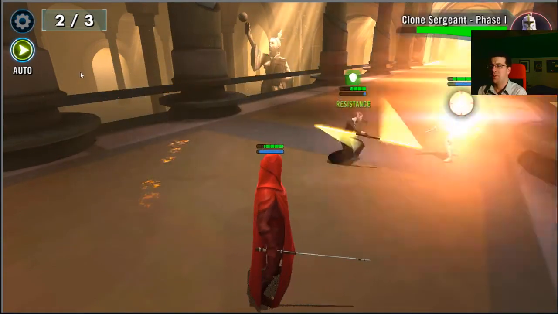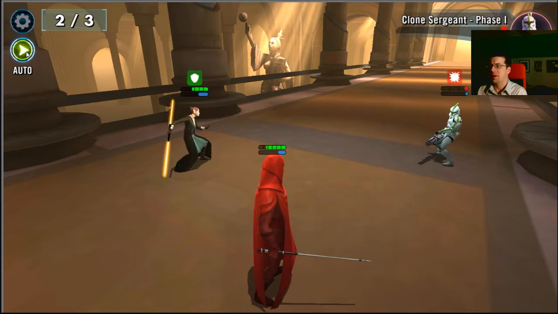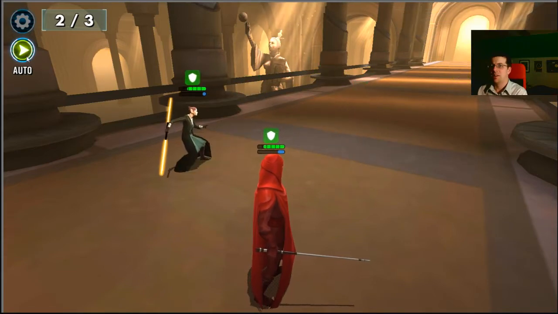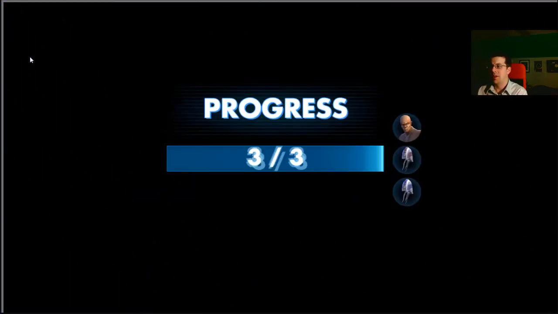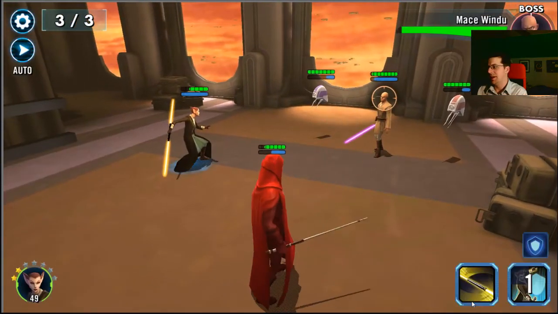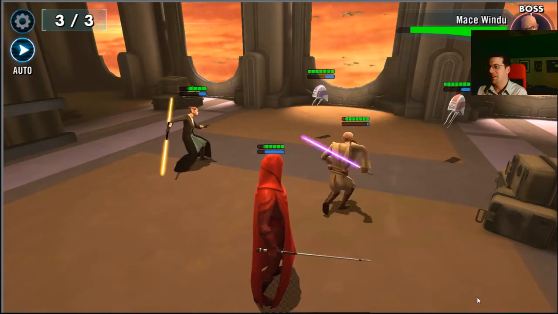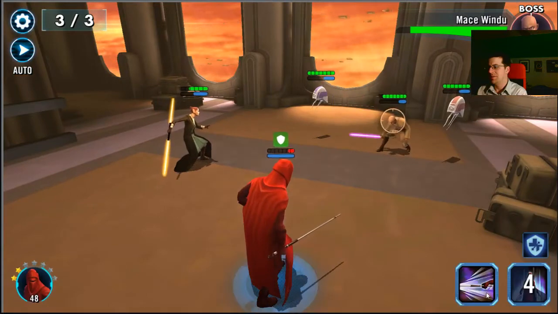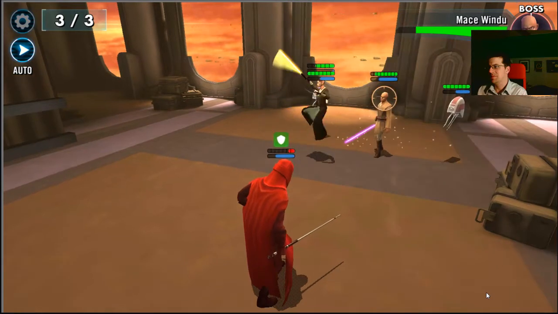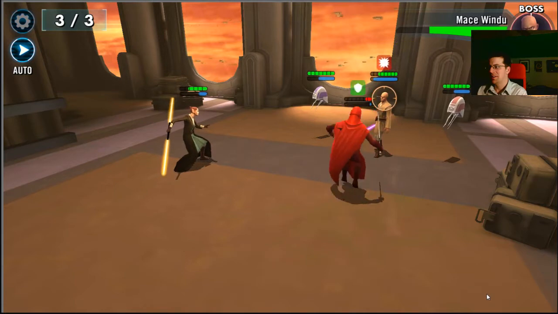So we already lost our 2 block, and we're pretty much going to be out of luck here. I do not think we're going to be successful with just these 2 pretty low damage dealers going up against Windu. We will give it a fair shake though. Alright, so yeah, we're doing so little damage. This is never going to happen. Alright, not dead yet. Weaken his attack, alright.